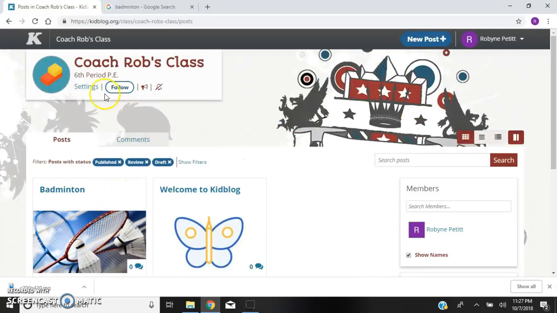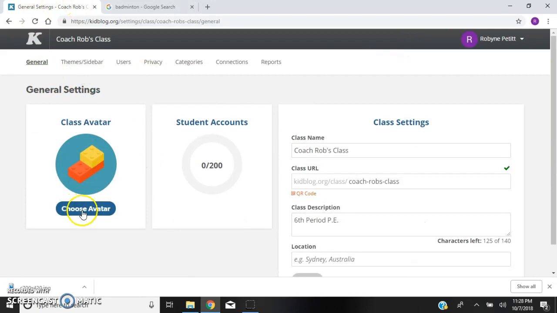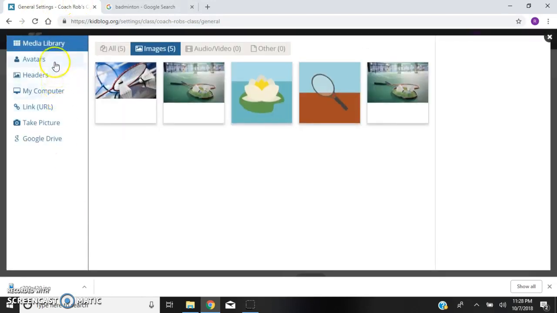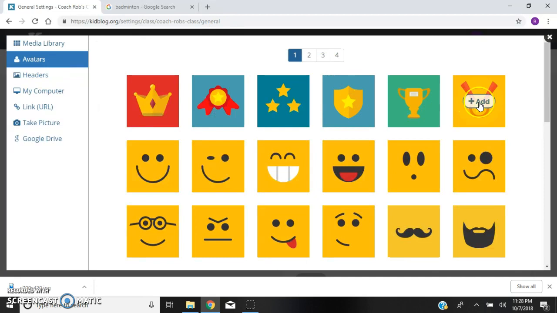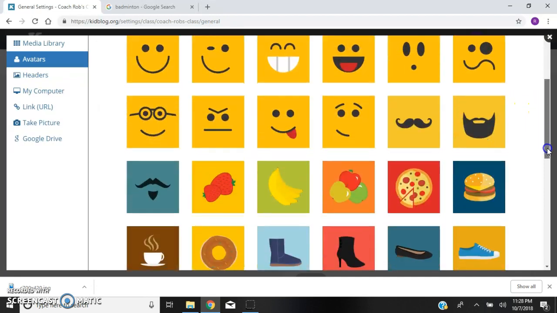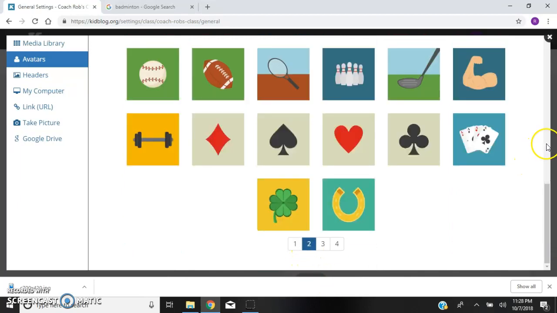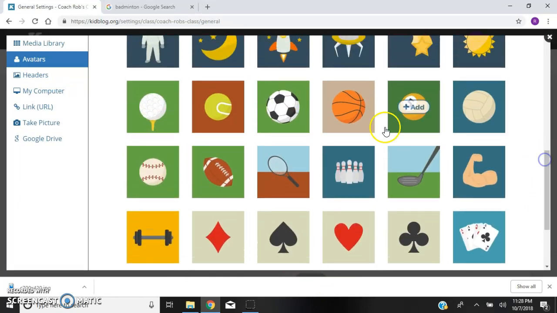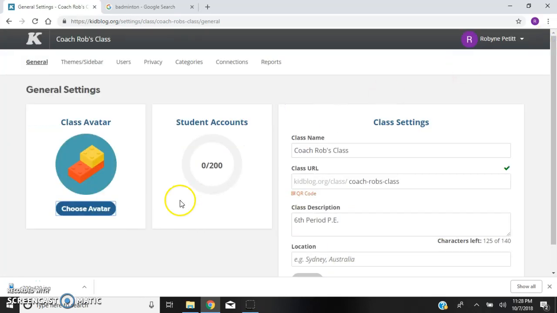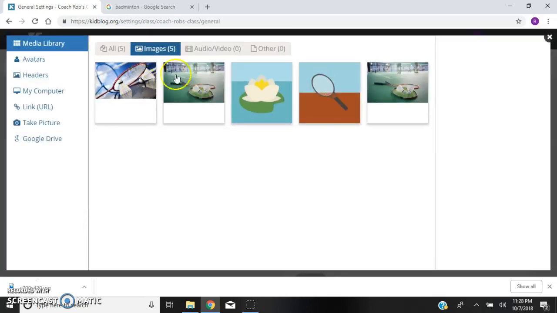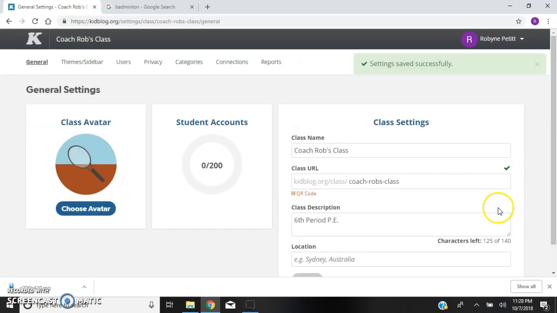And I'm going to show you how to change the avatar. So for me, I will change my avatar every time we have a different unit, just to get the kids acclimated and for the kids to know that we're starting a new unit. So you go to avatars right here, and they have different faces, and I will change mine because it's just fun to change them. So you can change to whatever you want to. If I was doing basketball or anything like that, I'll change to basketball. If I was doing golf, we'll be doing golf right there. It's all up to you and what you want to do. But that's the way to change it. So let me change mine to the racket because we're doing badminton.